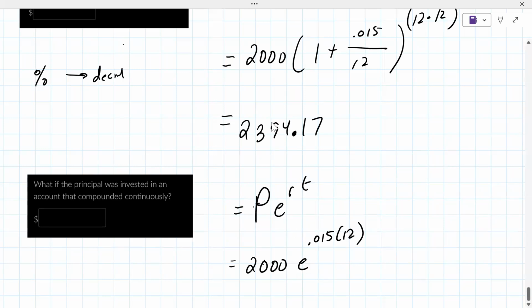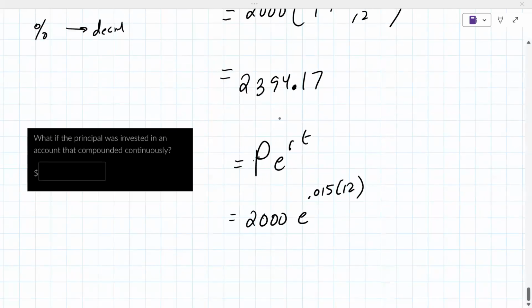Have you seen this E before? Is that familiar to you? Yeah, a little bit. All right. So it is in that calculator. You can actually just type E and then an exponent. And your result should be fairly close to the other one. Like it's not going to be super far off. So make sure you round to 2 decimal places when you give me your answer for that, please.